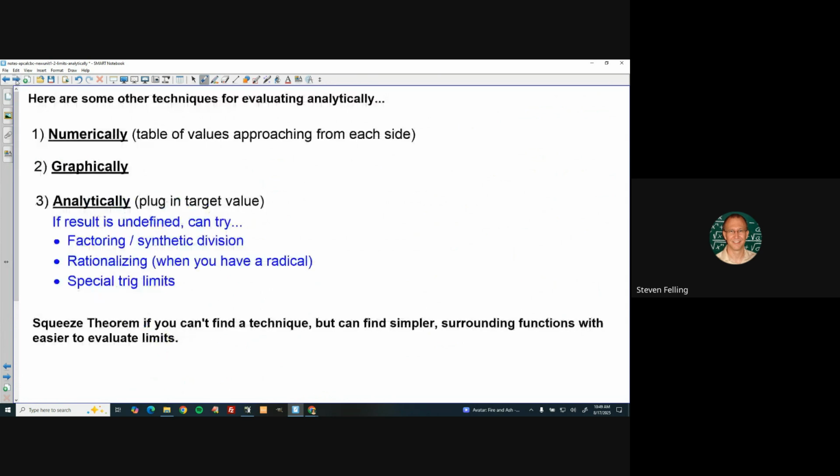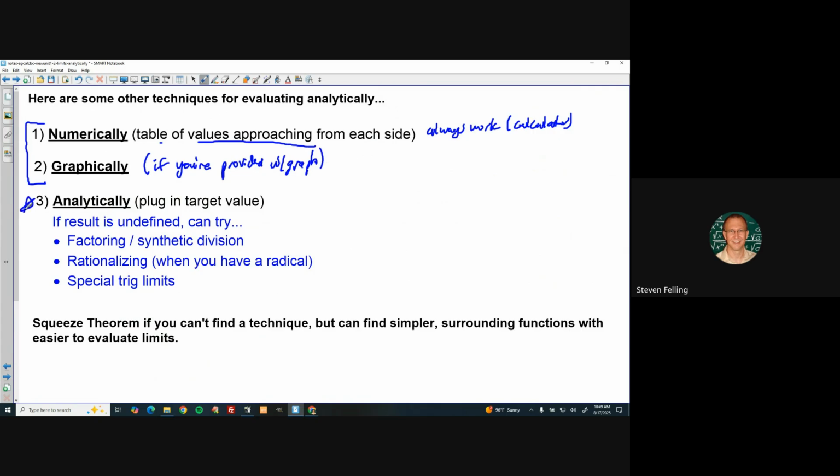Okay, so just to summarize, here are the techniques for evaluating limits. I'm summarizing the last 3 videos here. So the first video we covered numerical and graphical. Numerical is the table of values approaching from each side. That will always work. This is the fallback, but it's easiest to do if you have a calculator, because a lot of times it involves using decimals. Graphical is the best if you're provided with a graph in the problem. Then just use the graph. That's the best way to do it.